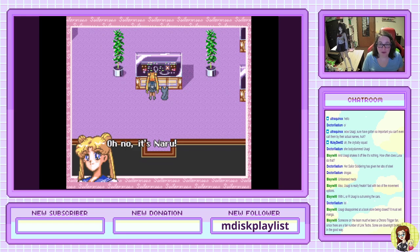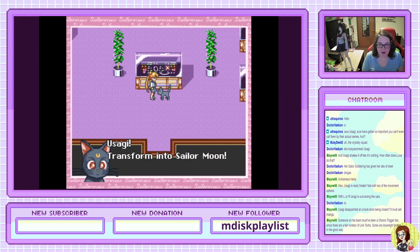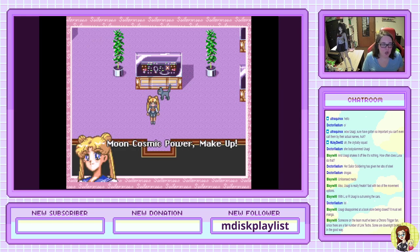Pajamas from that episode. You know the one I'm talking about. Oh no, it's Naru. She's being attacked by a Daimon. Usagi transformed into Sailor Moon. Moon Cosmic Power, make up!